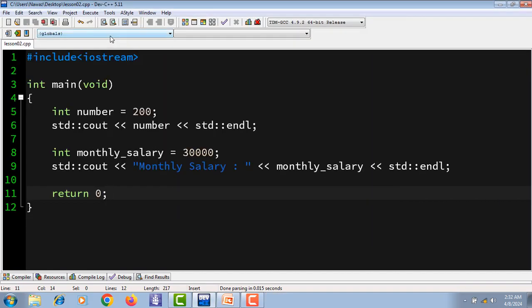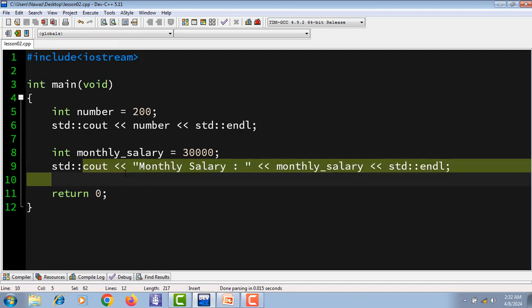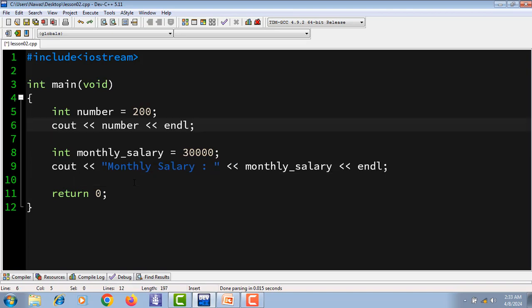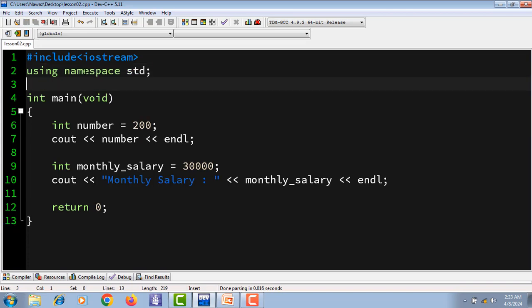But the problem is that if you are going to use a lot of cout statements and a lot of endls and cin also, which I will talk about in this video, then you have to put std:: everywhere you use cout or cin or endl. It's a lot of typing. So I'm going to hit Control Z, and then I will simply come here and say using namespace std, right? And then I don't have to type std:: with each and every command from the iostream header file.